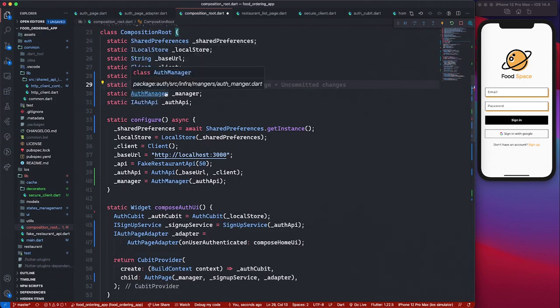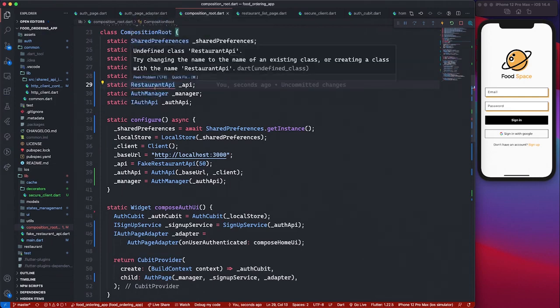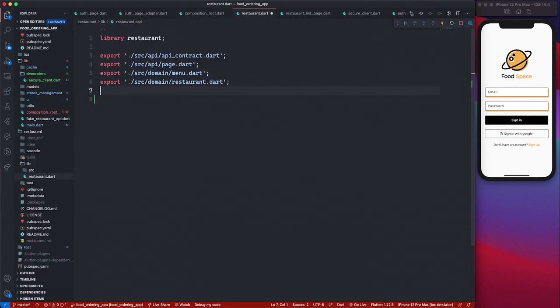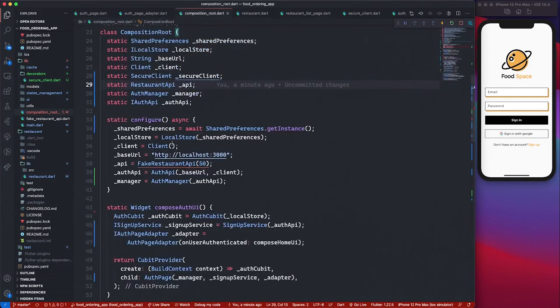Which we need to import from our restaurant module, or export. So inside of our restaurant.dart file in our restaurant module, we go ahead and say export API restaurant API, and then we'll have our restaurant API here.